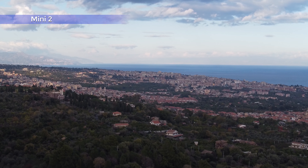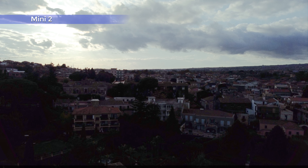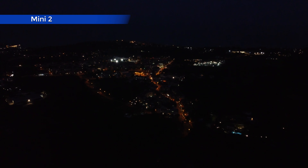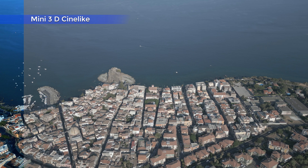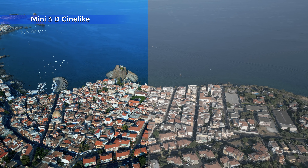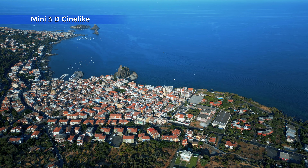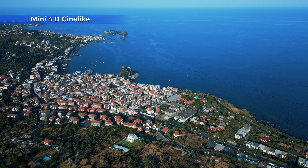When it was released I was pleasantly surprised by the video quality of the Mini 2, but with its tiny sensor it falls completely apart against the sun and in low-light situations. Frankly, night footage with the Mini 2 is a bit embarrassing by today's standards. The Mini 3 has a second, flatter color profile — D-Log-like — which should perform better in high dynamic range situations and withstand much heavier post-processing, making it especially useful for adapting footage to the color scheme and mood of a specific project.